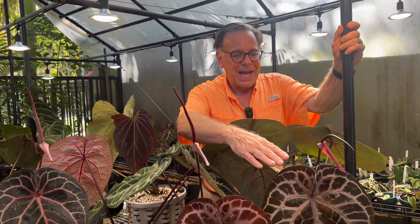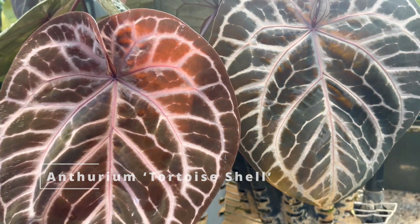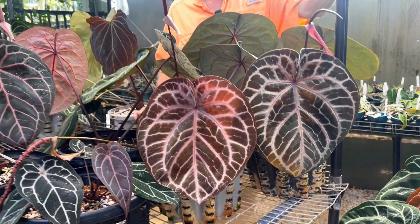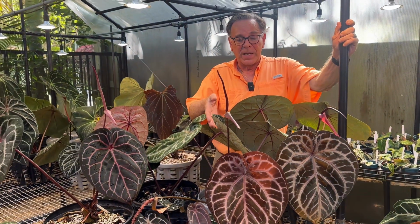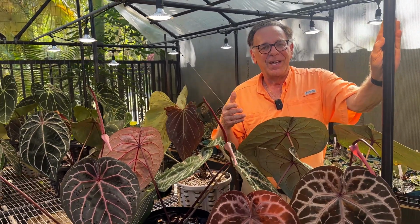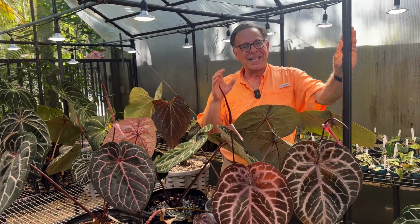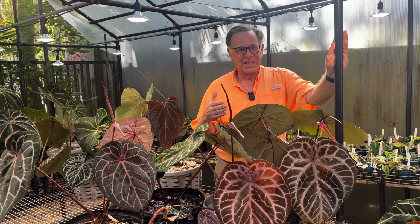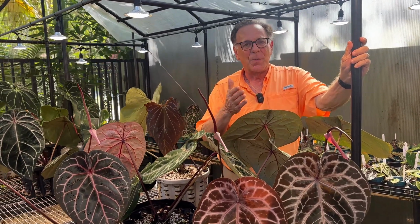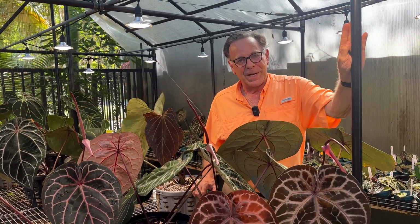And then the veins may be actually wider. And as the leaf matures, it actually changes its colors from reds and violets to browns and blacks to eventually getting to be green. But they are constantly growing. So they're constantly showing new colors with every new emergent leaf. That's one of the things that fascinated me about the hybridizing of this. So if there's anything I think I could be most associated with, it would be just that, bringing colors to velvet-leafed Anthuriums.